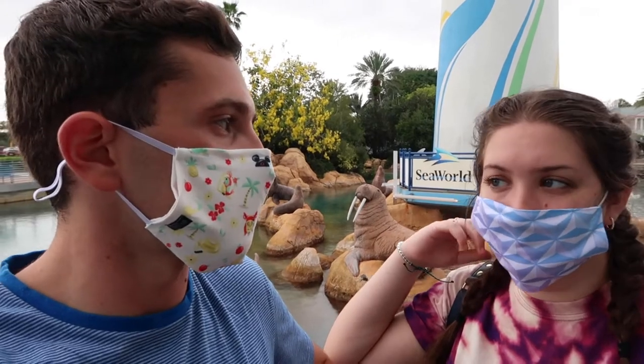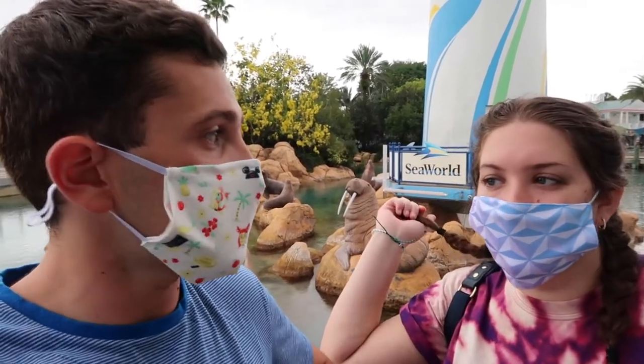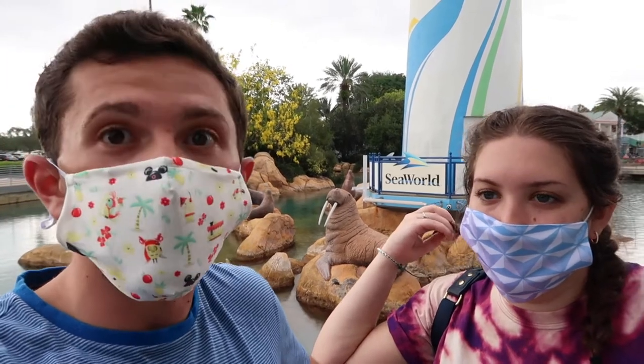That's it for today's trip to SeaWorld. It's been raining so the coasters weren't running, and a lot of rides were under refurbishment — but now is probably the time to get those done while crowds are limited. There were some people not wearing masks, but it was honestly a lot better than I expected based on what I'd read online. Team members seemed on top of it; we saw people get called out for not wearing masks, including during the Sea Lion show. It is a learning curve for everyone, and patience is key since they're doing this for everyone's safety.